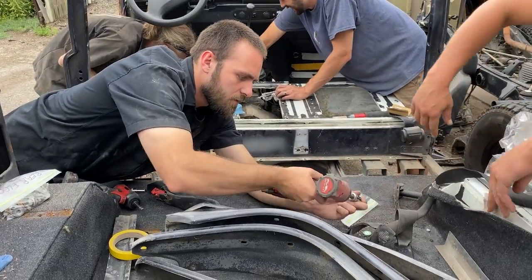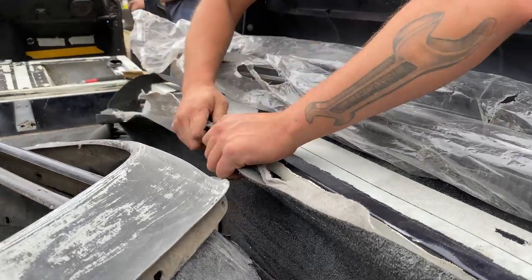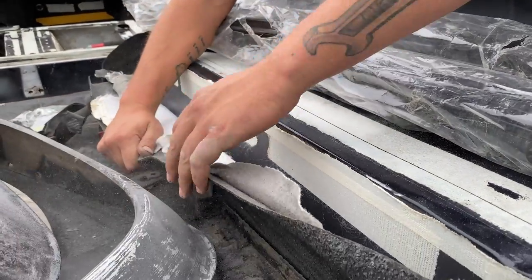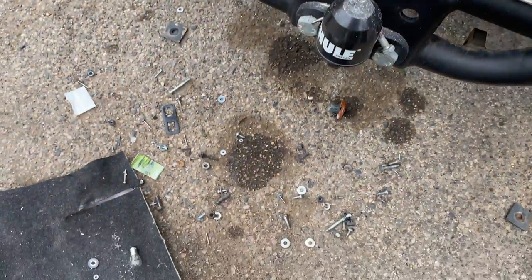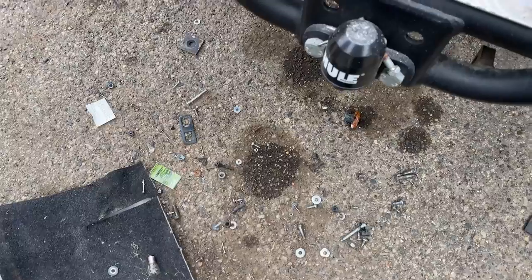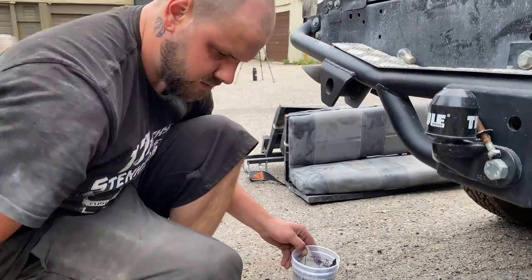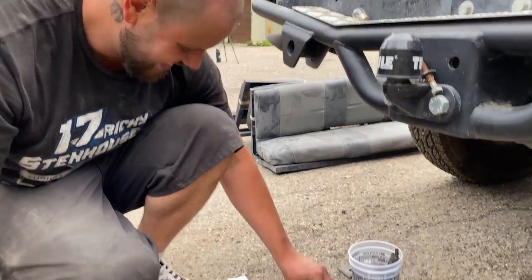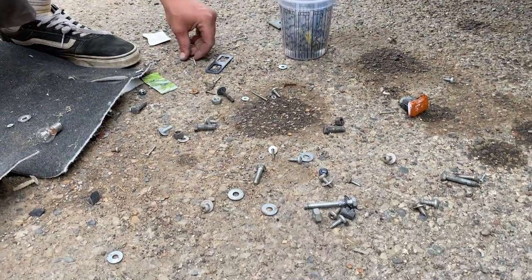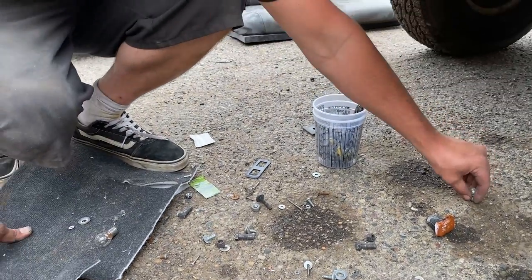We get asked a lot about schedules, and we try to stick to that plan. Sometimes when you're disassembling or doing a restoration on the Defender, not all things go as planned. Sometimes it's a win. Sometimes it's a little accident. Sometimes it's bigger than that. How many different bolts we got in here? Too many? I think they're all wrong bolts, so that's the thing. They all came out of places they shouldn't have been.